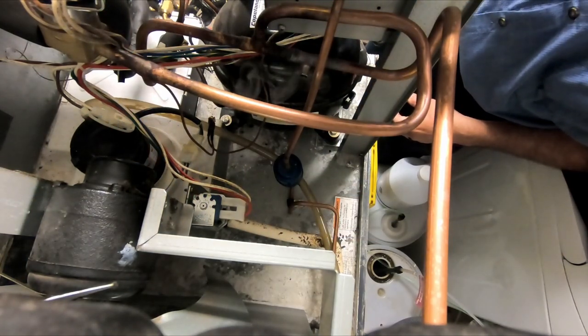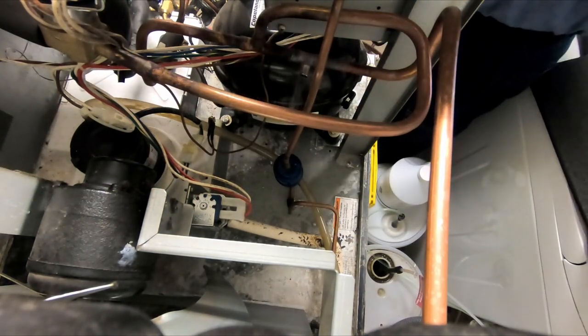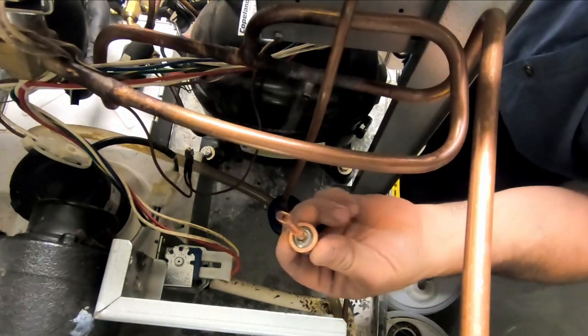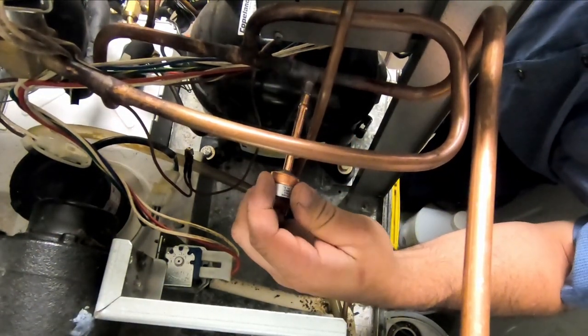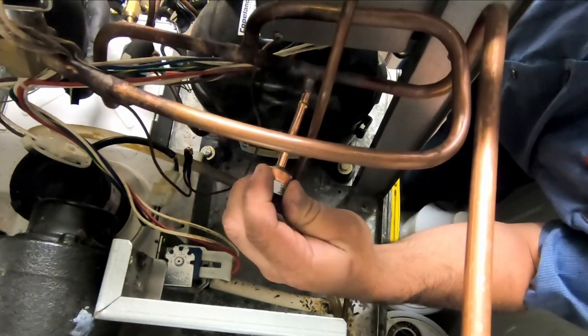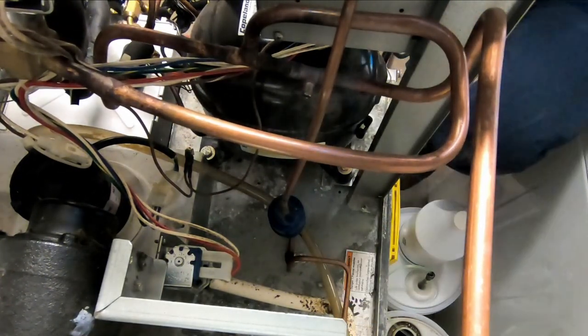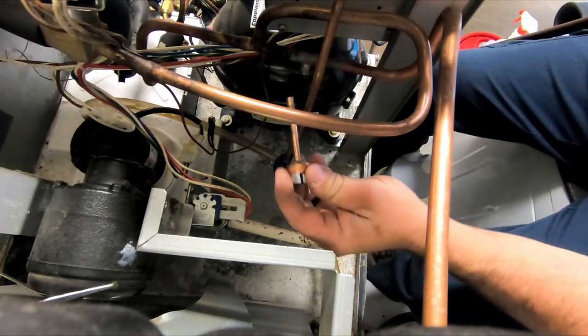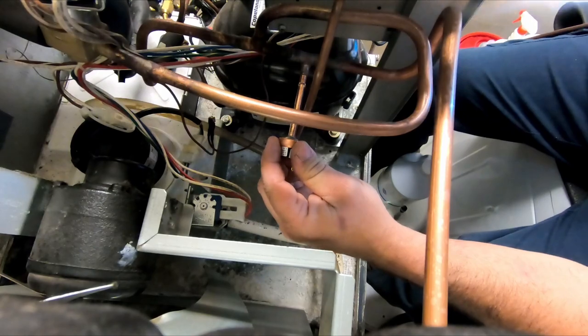Unfortunately, there's not a whole lot you can do there with the oil. And it's really not a whole lot you can do as far as nitrogen, because it's not like it's going to flow through this thing. So we're just going to get this thing heated back up, slide it into place. You want to make sure you don't overheat your end here.